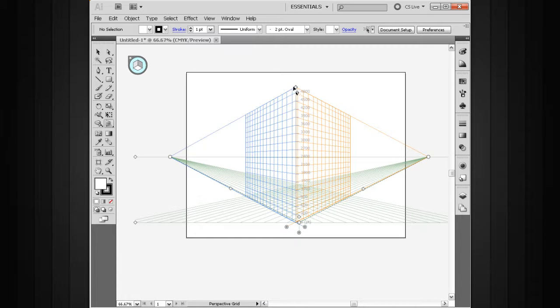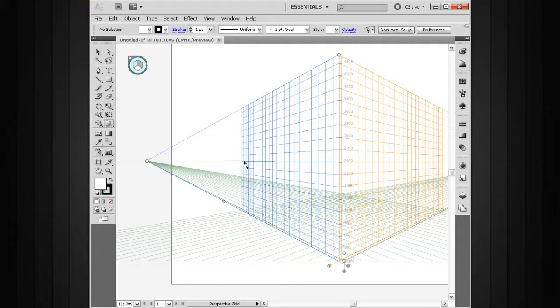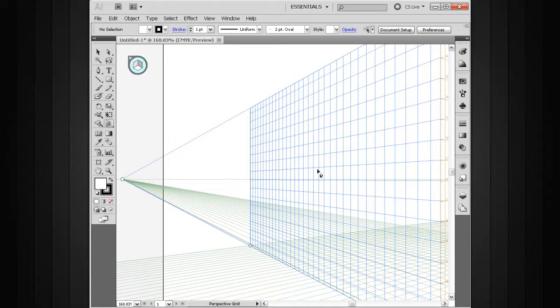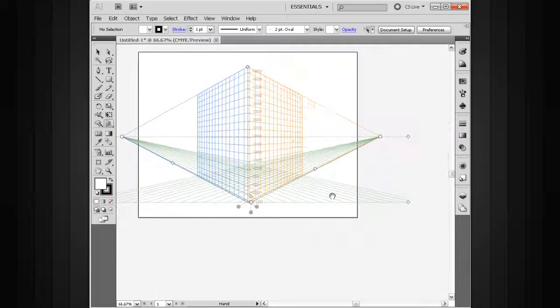We have 3 handles here that all control the extent of our grid, both the vertical extent of our grid, and we can choose how far we want this grid to be drawn back. Now, I'm not zoomed in quite close enough to see the extent of this blue side of our grid, but you can see here that we can actually zoom in a little closer, and that grid is rendered all the way back to this handle right here. So let's go ahead and zoom out here.